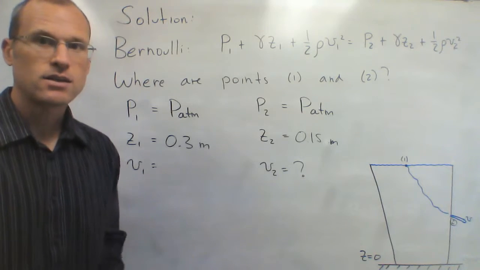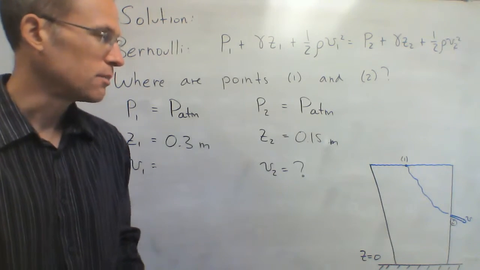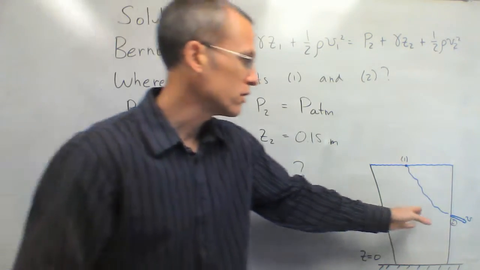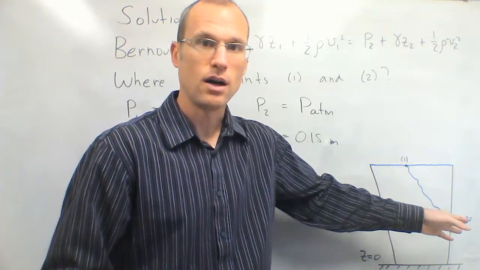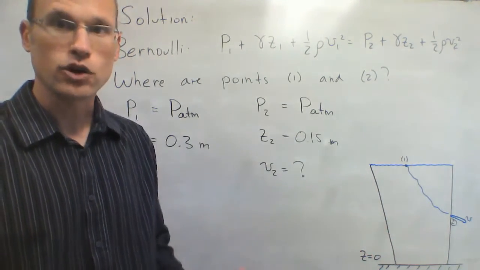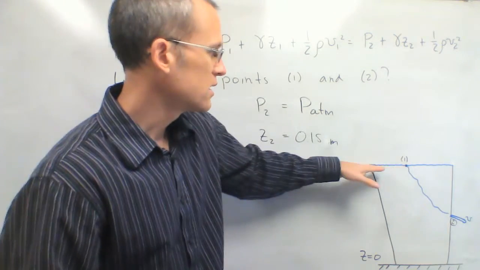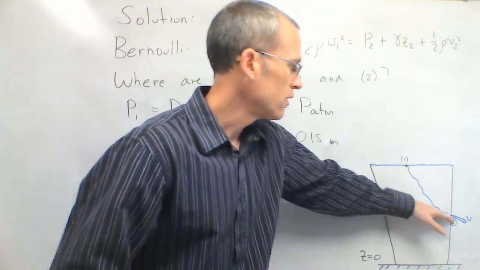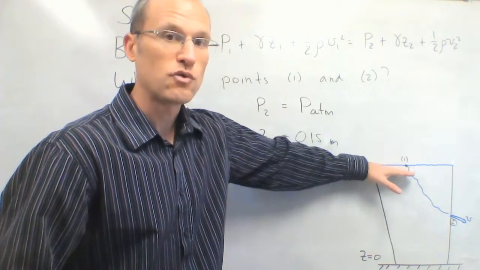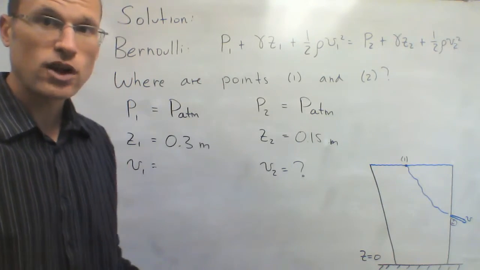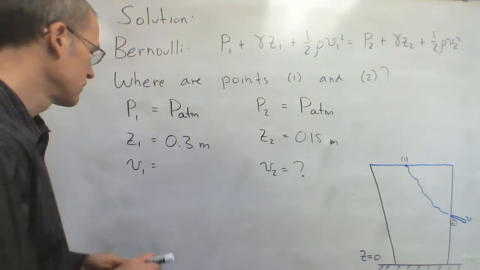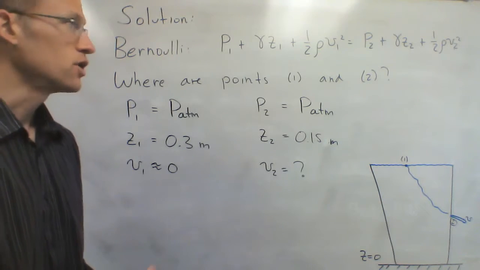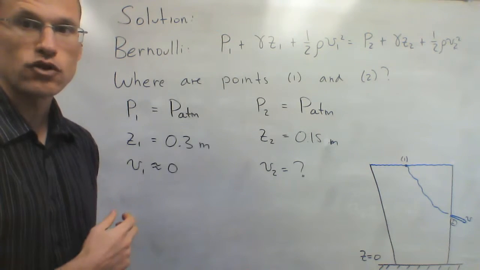Key to this is that in the question I said I punched a small hole into the side. I have a small hole in the side. That means that water, although it's escaping, is not escaping very quickly in terms of volume. And because this area is so much bigger than my little tiny hole area, it doesn't really matter how fast it's coming out here. This velocity is going to be really, really slow. So in terms of my velocity V1, even though it's not technically 0, it's close enough. It's going to be small enough that it's not going to change my numbers very much when I plug it in there, being a really small number, so I'm just going to call it 0.